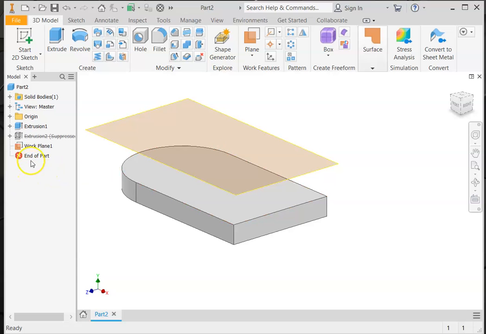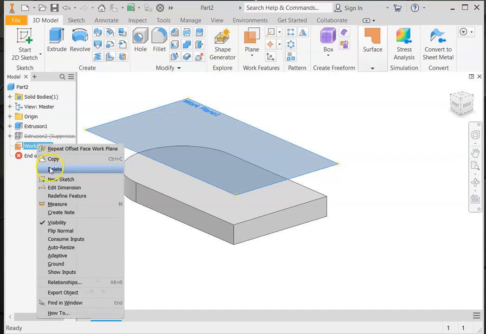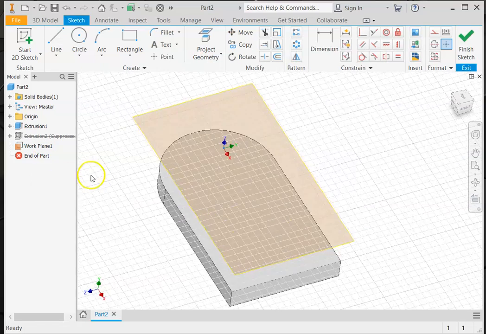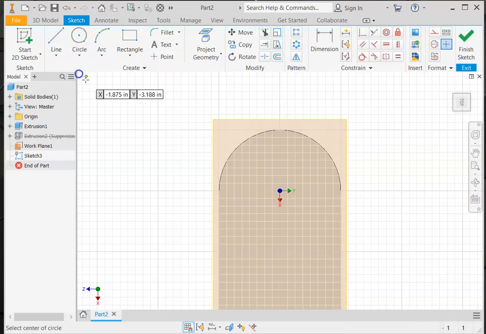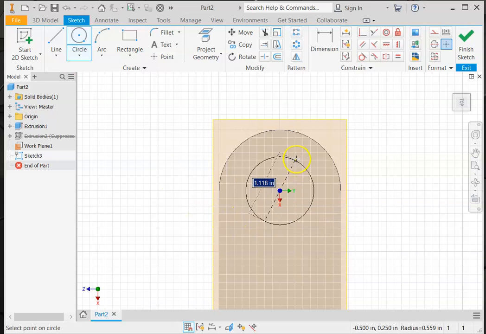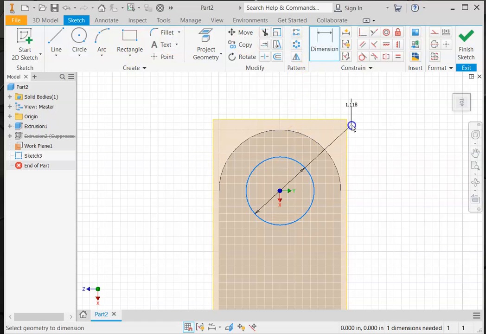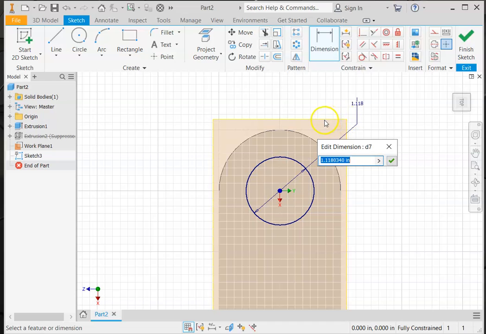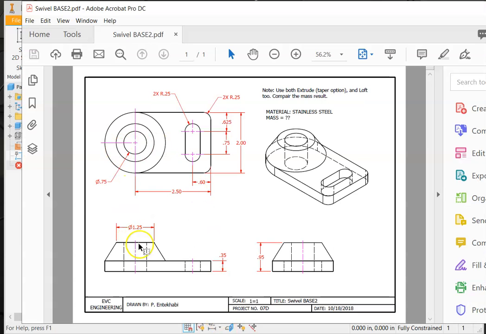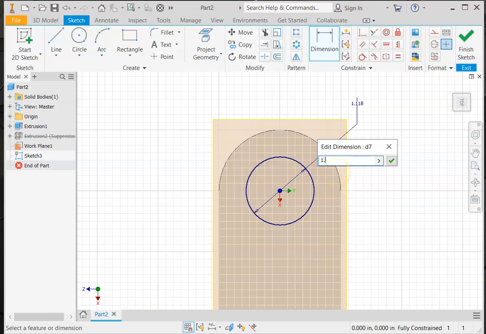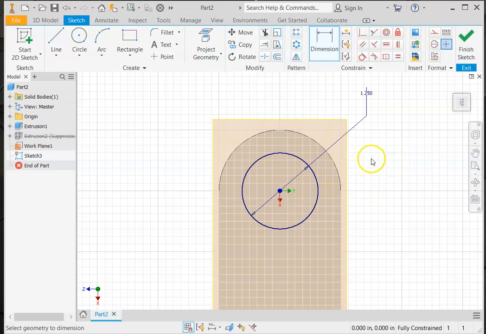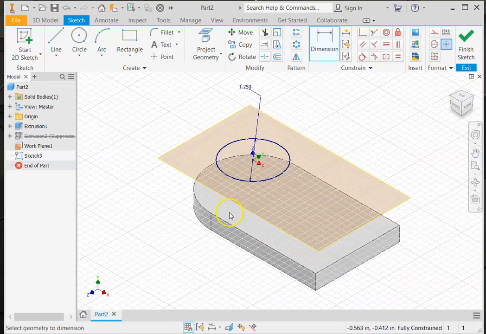So this plane, work plane 1, becomes our new sketch plane. New sketch on that one, and we will draw another circle. This way you don't need to calculate your taper angle, just exactly that size is given to us on that handout sheet, which is the diameter of that circle. Let me check that, make sure that I have the right diameter here. It is 1.25. So that's already located 0.6 higher than this face, and with diameter 1.25.